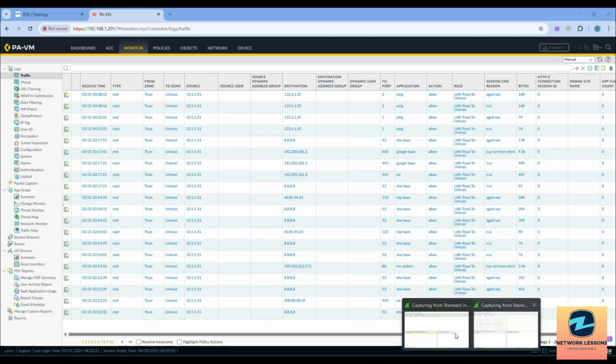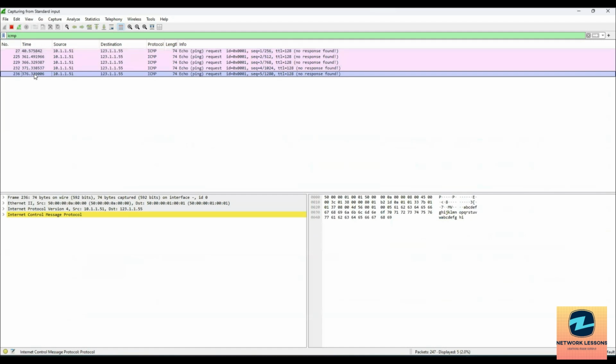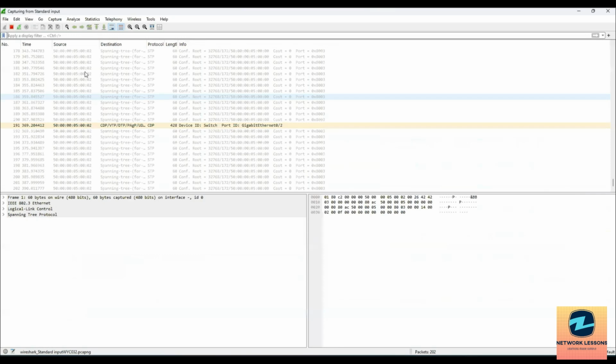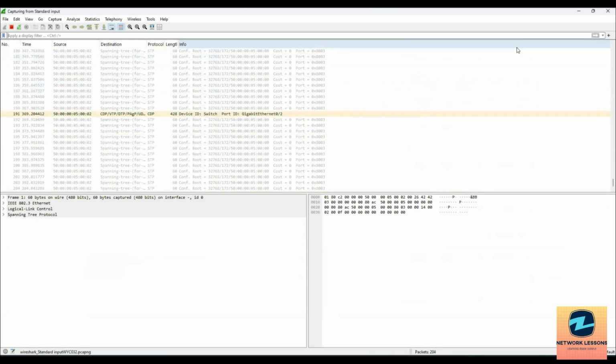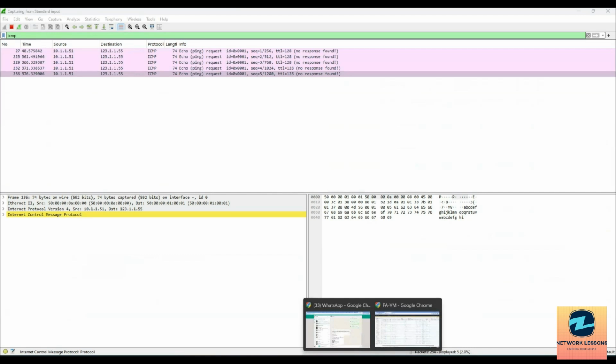And here I can see that I have specified the source and destination. And on the other side, no, I don't see anything here. All right. So this is where there is no visibility.